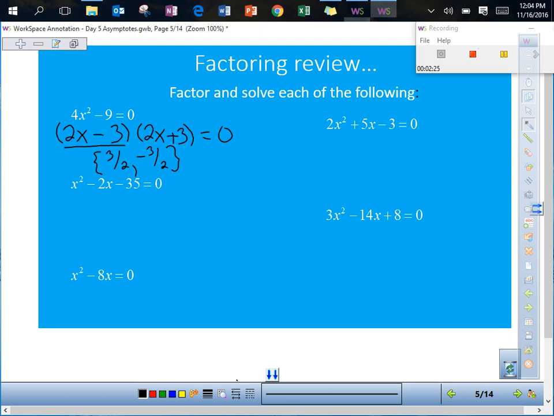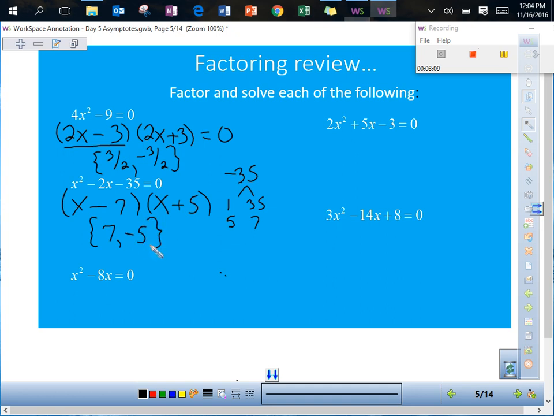If you look at x squared minus 2x minus 35, I call that a green light factoring because we just need to set up 2 parentheses and an x and an x. And then your job, go find me 2 numbers that multiply to be negative 35. So your choices are 1 times 35 and 5 times 7. Find the one that you can make multiply to be negative 35, so 1 positive, 1 negative, but add up to be negative 2. Well, I can do that if I have a negative 7 and a positive 5. My 2 answers then, 7 and negative 5.